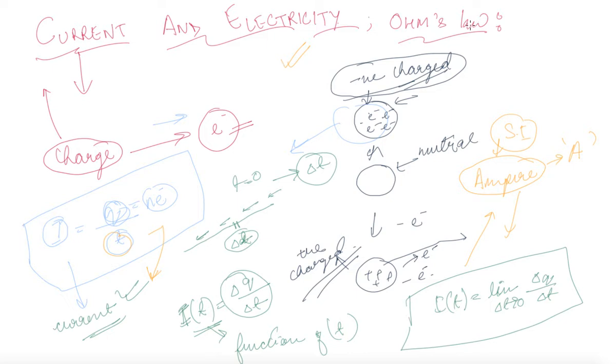So this is what you can take away from this particular slide. So let's have a look now and concentrate on the flow of electricity or the flow of current in conductors. Now in this particular slide, we will be discussing the flow of current in conductors. So why does current flow in conductors? What are conductors made up of? Now if you look at conductors, basically all the conductors are metals.